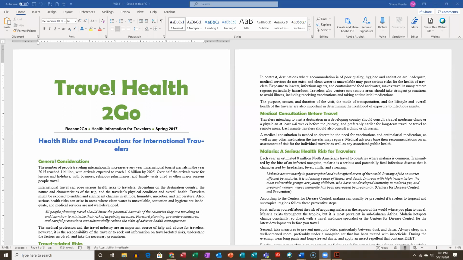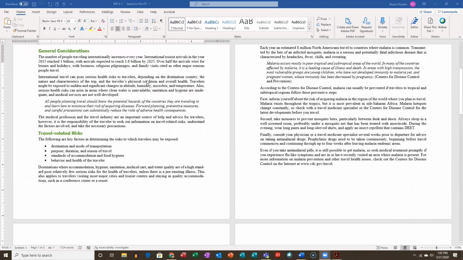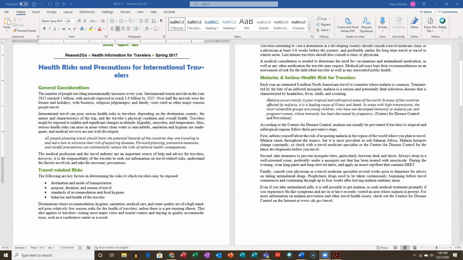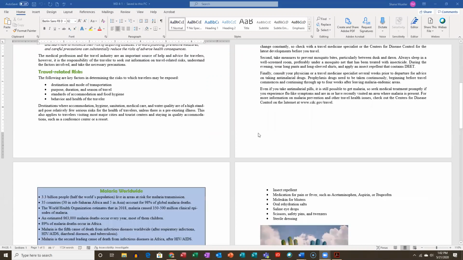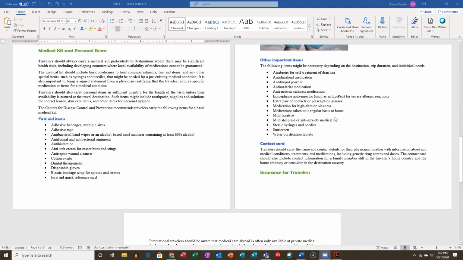This travel health to go headline is taking up a full third of the page. So this is not a very good use of real estate. This is one of the things we're going to clean up right away. We can also see that right now we've got some headings, a lot of quotations, some bullets, and an image. We've got some blank space for something that's going to go over here. It will be a table when we're done with it.